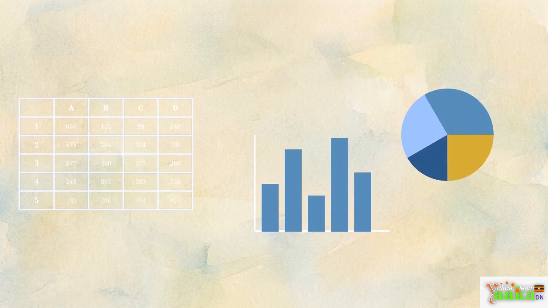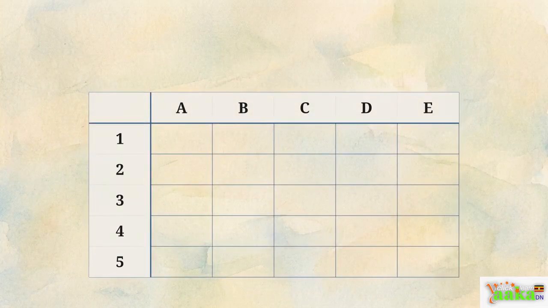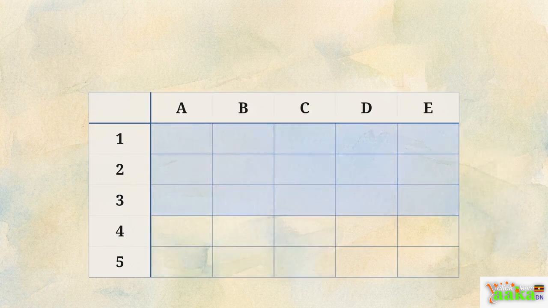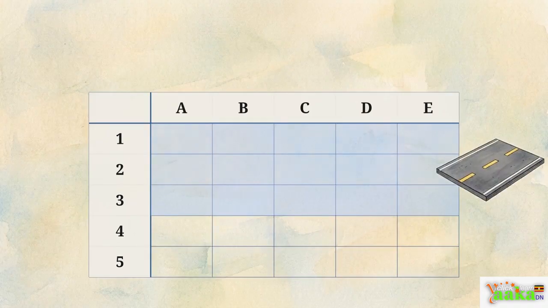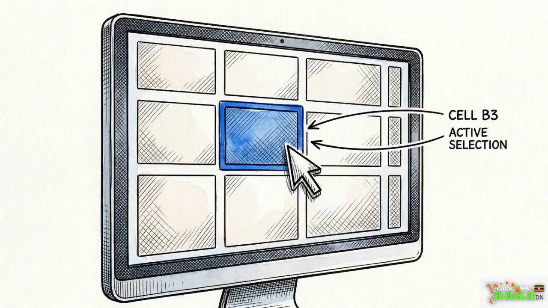an automated system. When you open a spreadsheet application like Excel, the workspace looks like a large piece of graph paper. It functions as a digital coordinate system. Vertical sections are columns, labeled with letters A, B, and C, like tall concrete pillars. Horizontal sections are rows, labeled with numbers, like flat roads across a landscape. The box where they intersect is a cell, identified by its coordinates, like this cell B3. Mastering this coordinate map is the necessary first step to using the computer's computational intelligence.